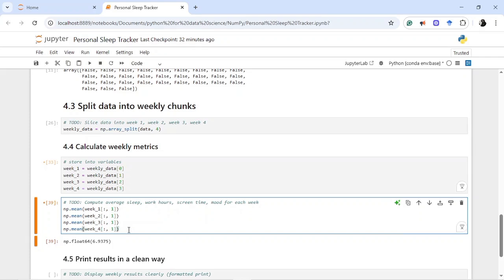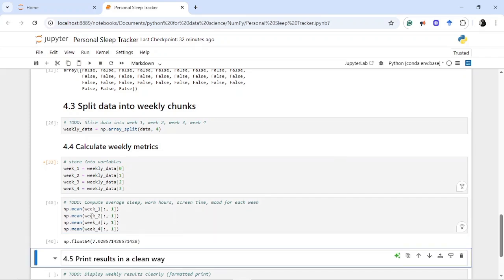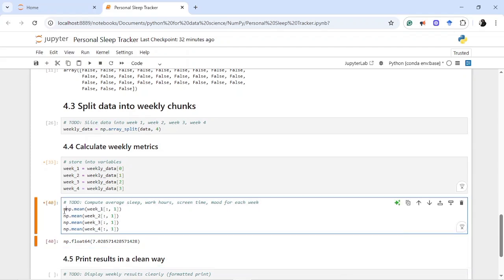Actually, it's to determine the average for all. So yeah, now what I can do is say week 1 average sleep, week 2 average sleep. Okay, so let me run all of this.